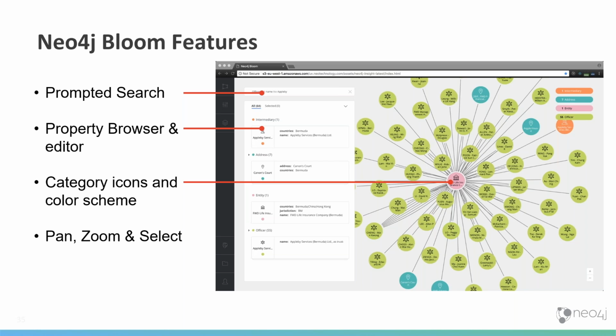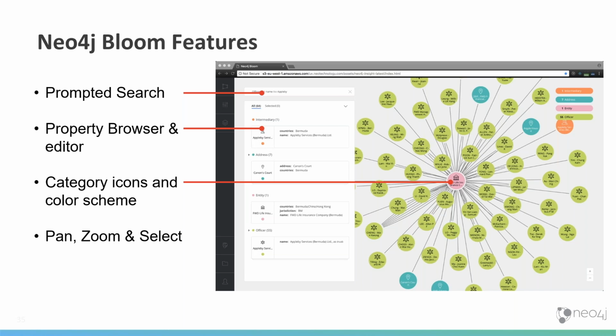You can pan, zoom, select, identify paths within the environment. Really a very fun tool to use for folks who don't know Cypher, and for folks who either have yet or need to explore the graph and figure out what their particular graph epiphany is going to be.